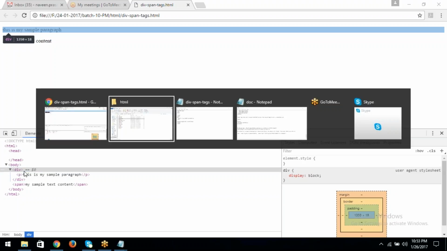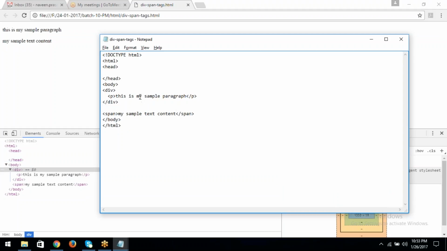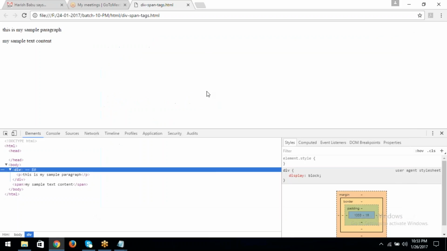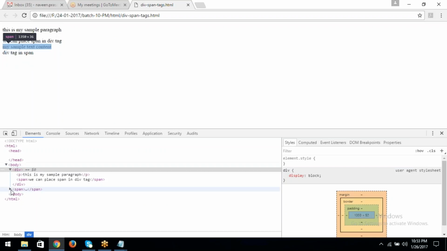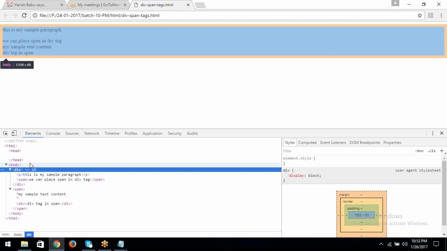So we can place a span tag in a div tag, but we cannot place a div in a span. Run this example. It will not accept.